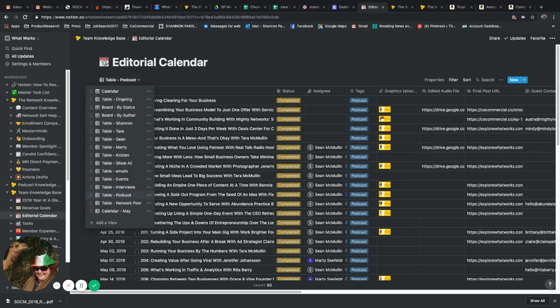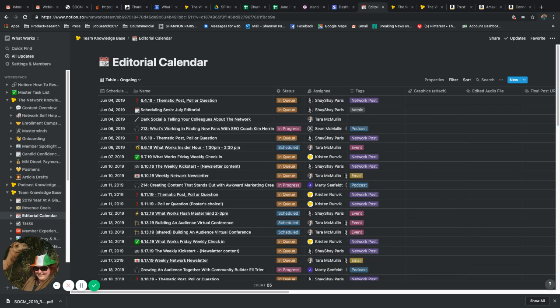One thing to remember, and I've learned this the hard way in some cases: think about these properties as flowing through every single view. So whether you're looking at the calendar, a table or a board, if you change a property, it's going to change everywhere. So be careful about that.